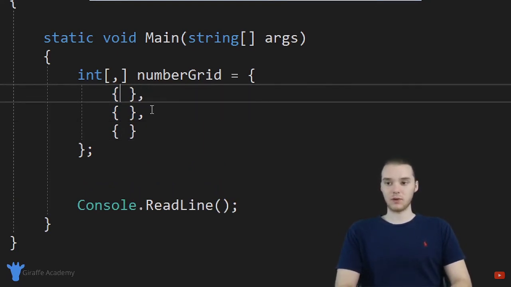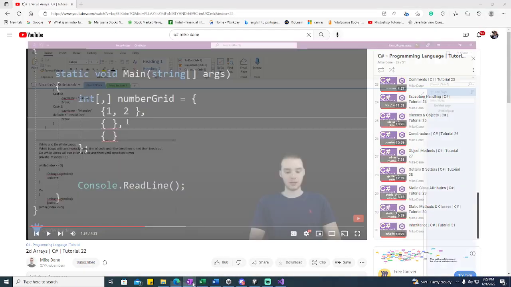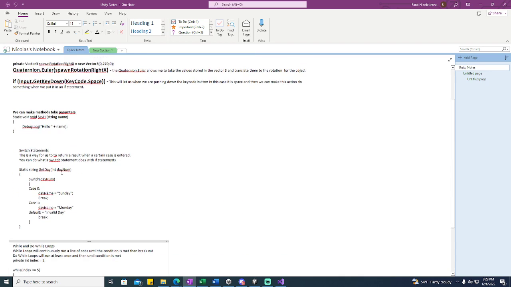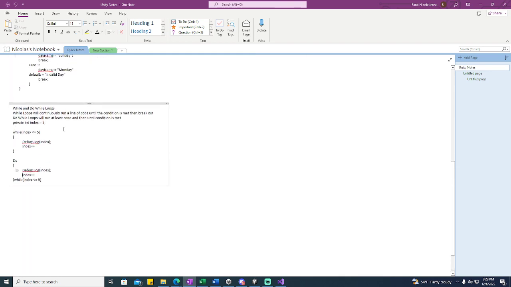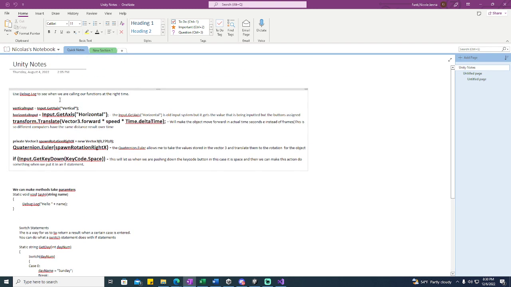So I could say like 1, taking hella notes. 1, 2, and then down here, it's all notes on fundamental stuff. I've just been taking all these notes. This is more Unity notes up here. This is where I took a step back to just C#. Because the issue is I was making stuff in Unity, but I didn't really understand what my code was saying. I just knew what it did. And I was like, I can't do this.